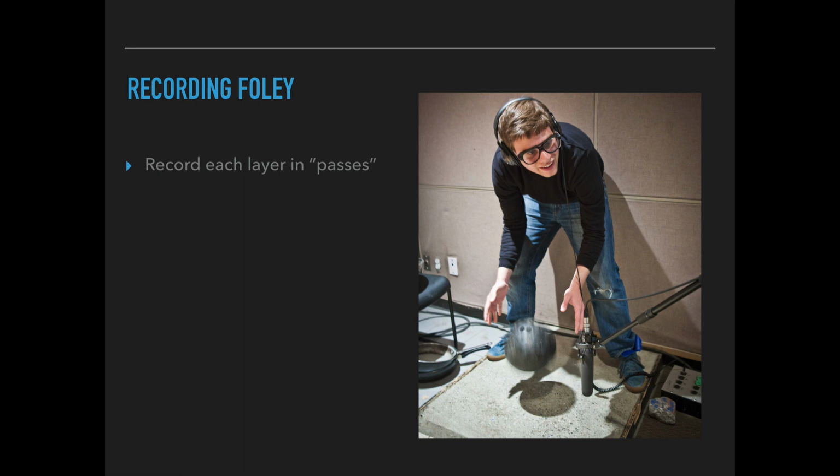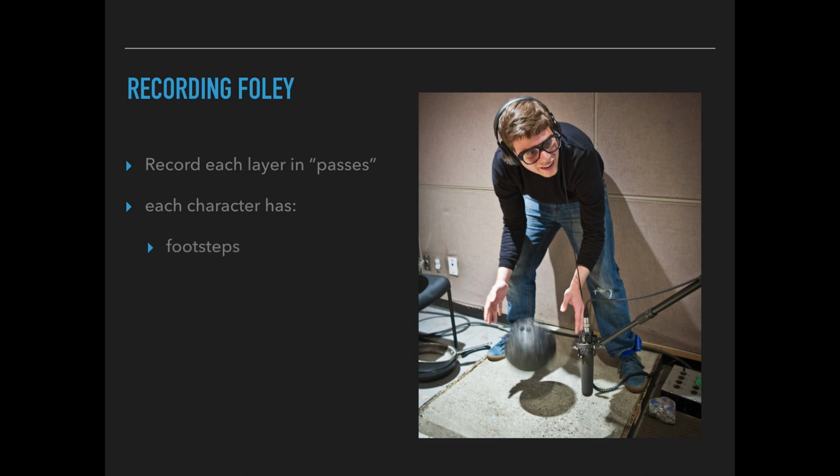So what you would do is take on one particular sound, let's say it's footsteps. You would put on the appropriate type of shoes and have a surface that represents where the character is walking, and you would record a footsteps pass. Then you might do a cloth pass where you're just shuffling around the types of clothing that character is wearing. So you would go through over and over and create a new layer for each one of these passes, and assume the role of a different one of those sounds that's required.